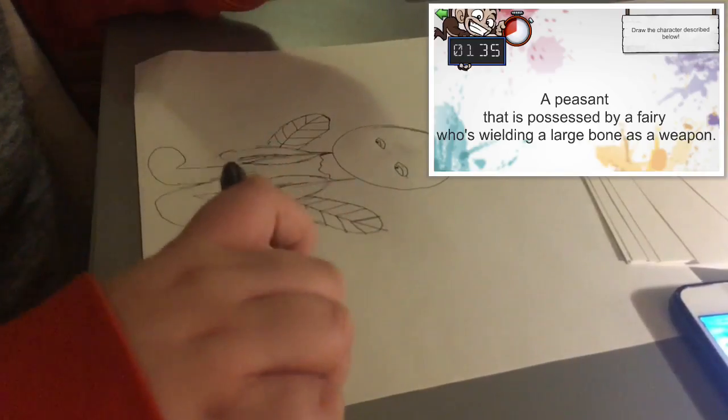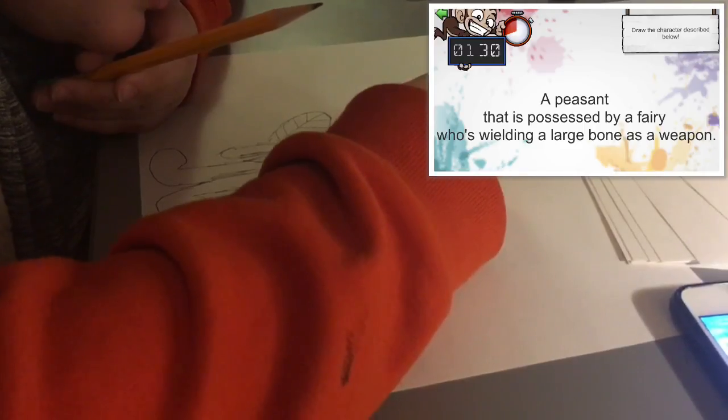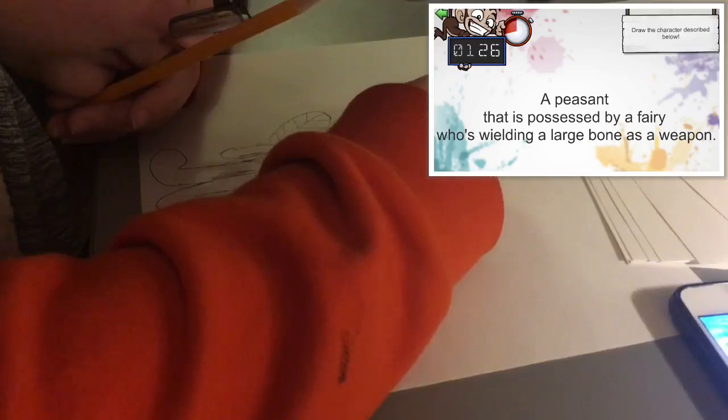I know. This drawing is looking so weird. We have to show off all of them at the end. Not in order, but just show them off.